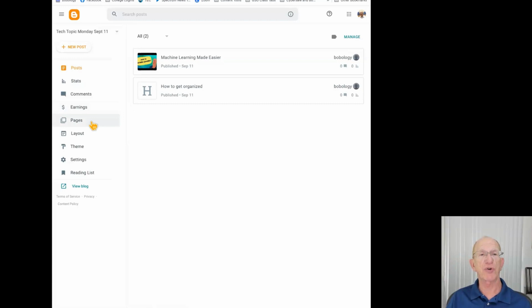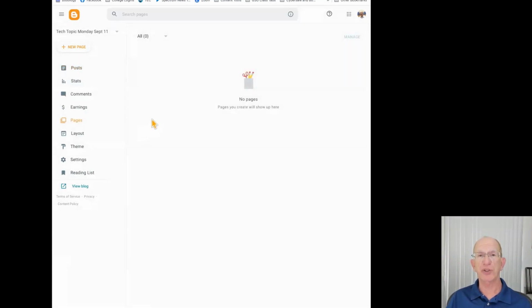So I can also create individual pages if I want to. A page is like what we had in Sites. So if I have something, say a policy document that doesn't change much, or rules about using the laundry for an HOA that doesn't change very much, I could have a page about that, or I could put a page for somebody to contact me.